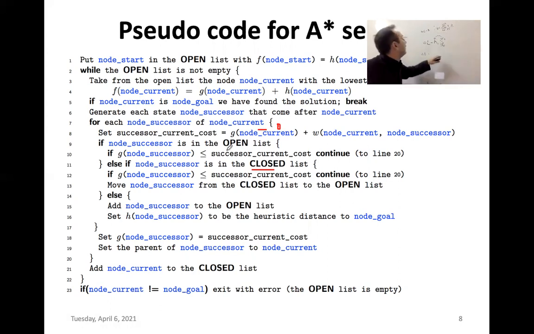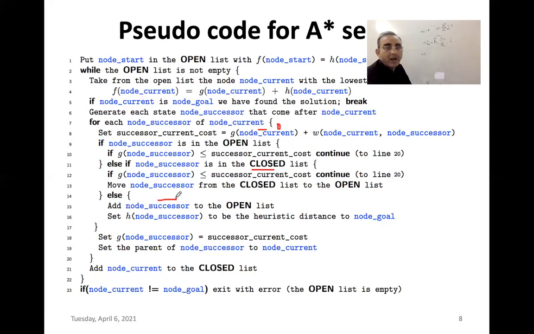And now this Timisoara is not in the open list, not in the closed list. So what I have to do, according to this algorithm, is add this successor to the open list. So now I'm going to add this T here.